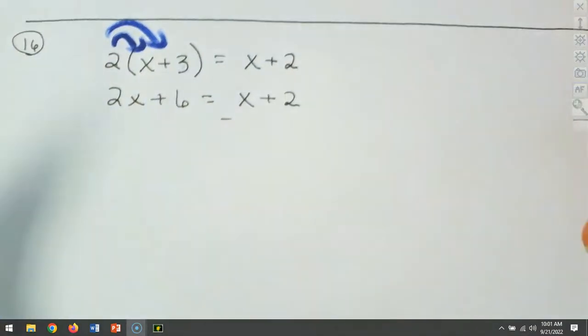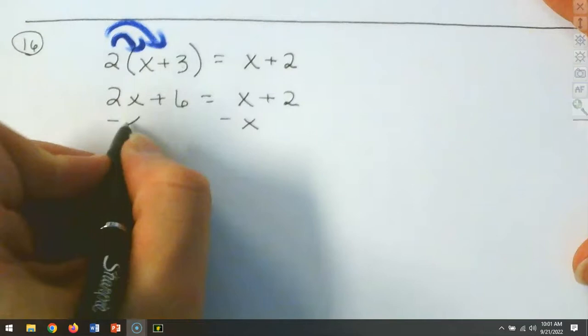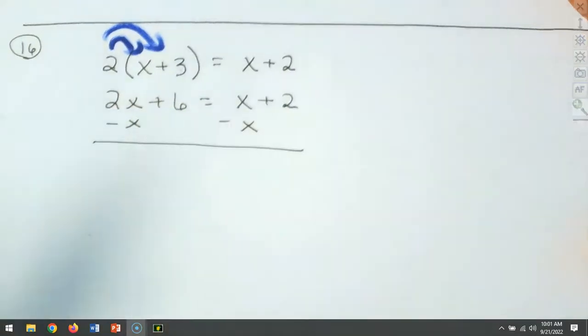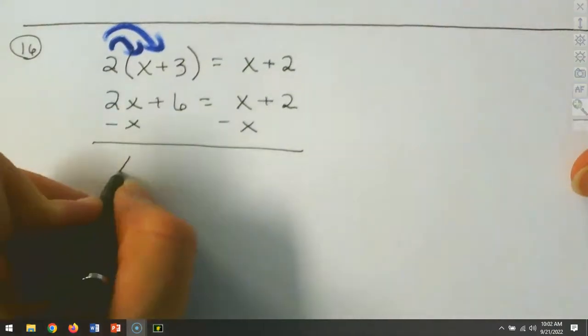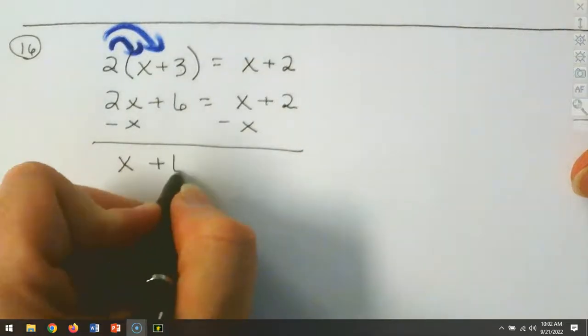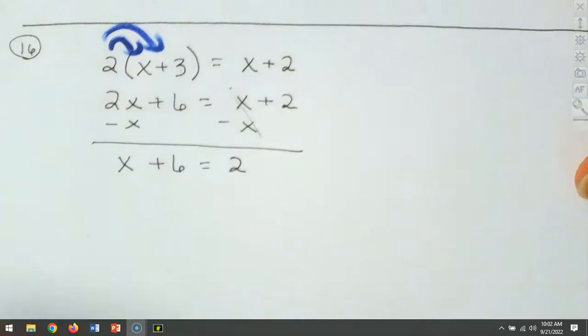What I would do is I always like to work with the variables. And this variable needs to go to the other side. So I'm going to subtract off an x. You can do it any way that you like. I always try to do it the same way every time, and I always move the variables to the left first, numbers then move to the right. So that's the way I do it. So we have a 2x and a minus x. That leaves you with an x plus 6. The x's here cancel, and that equals then 2.